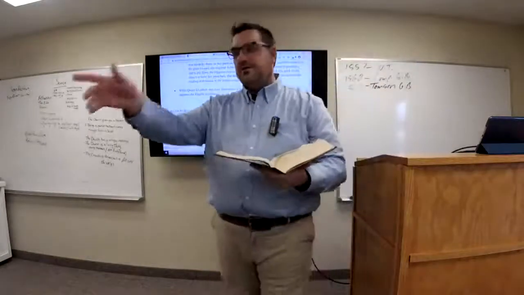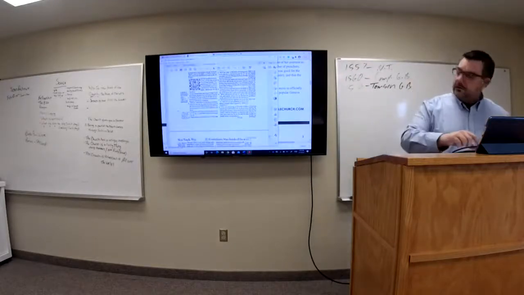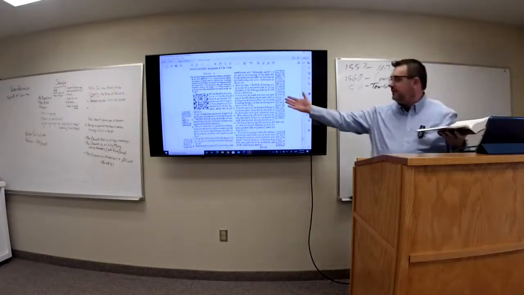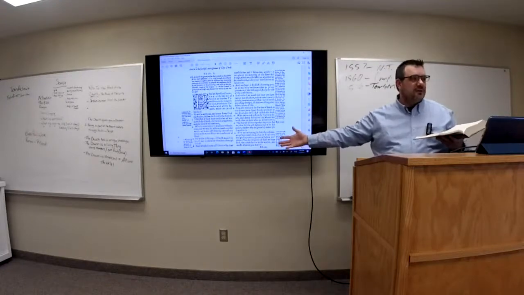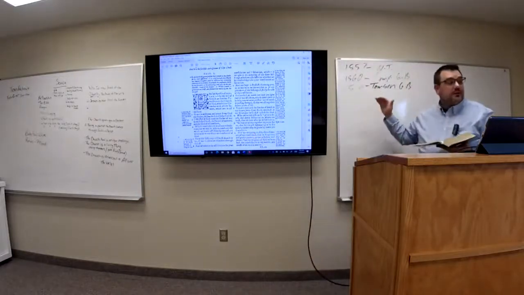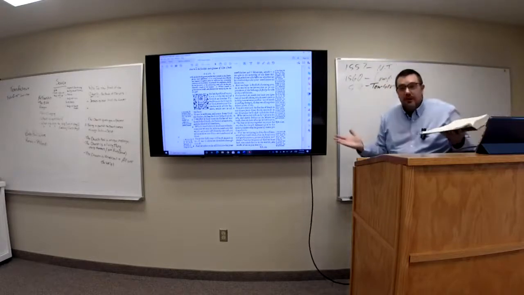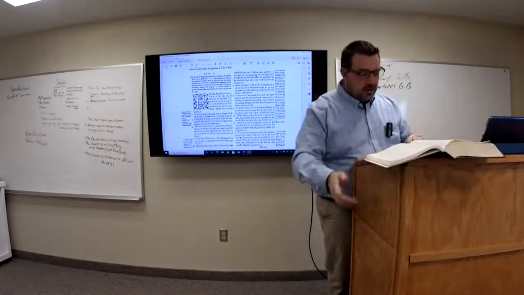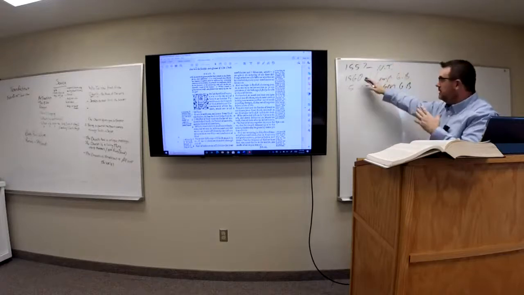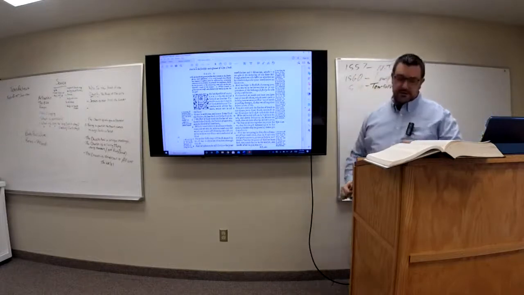But when I was looking, you guys also know that Mike and I have a copy of a 1560. When I was looking at my 1560, I'm like, what are they talking about? Because if you see here, the notes are clearly not filling half the page. So I was confused until I realized, wait a minute, there is more than one edition of the Geneva Bible, and in these editions, they're not all the same. There's a revision in 1576 by Thompson, which we're talking about right now. So you have the original New Testament, the original complete Bible in 1560, then you have this Thompson one from 1576.